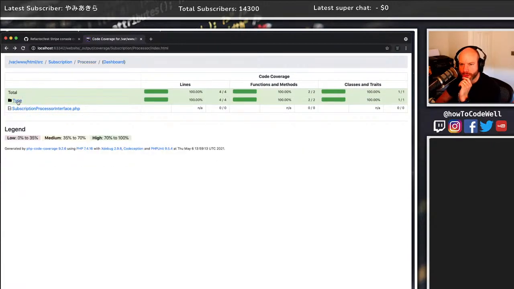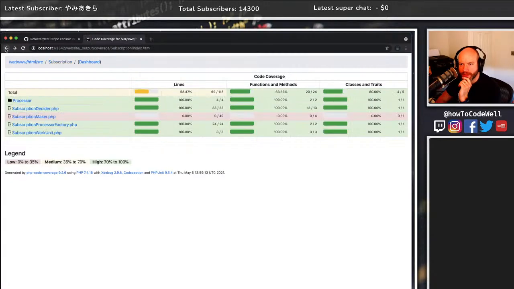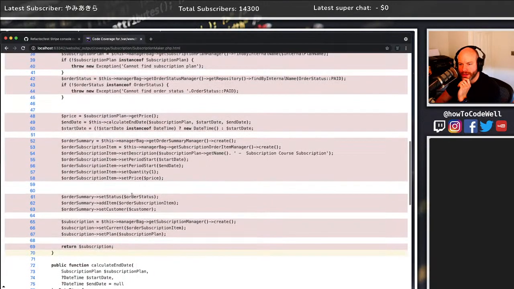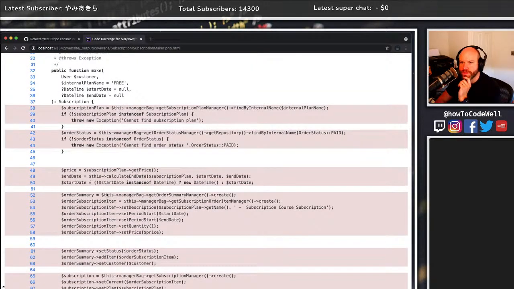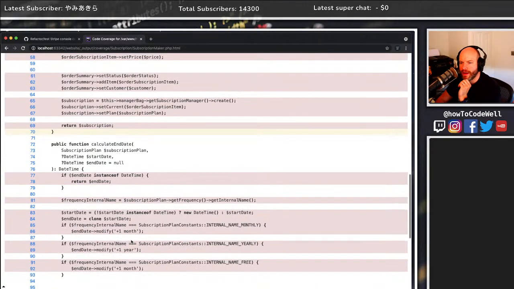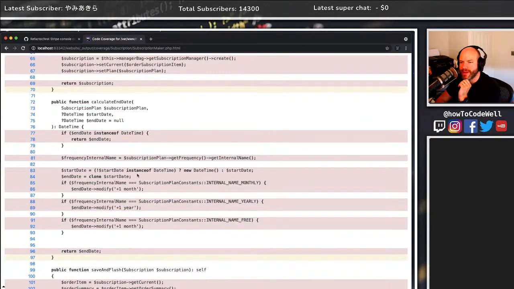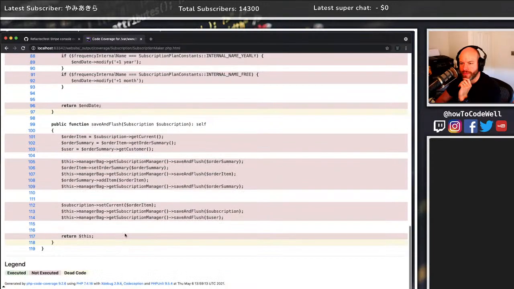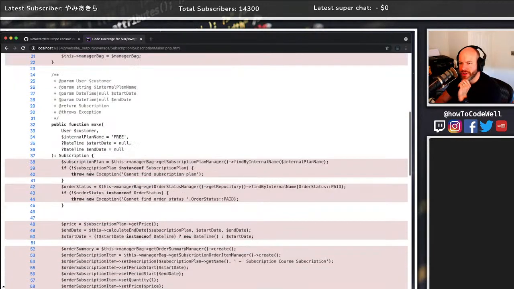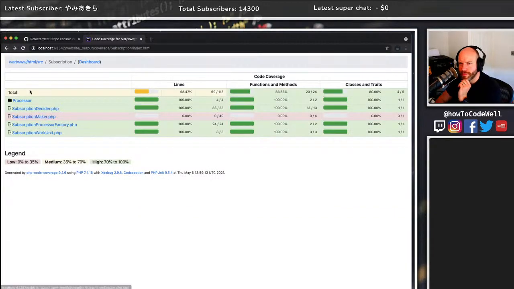That's all 100% apart from the maker. And the maker I'm going to replace. This is supposed to be dealing with the upgrade and a new, and I tried to do it all in one. So that will be replaced.